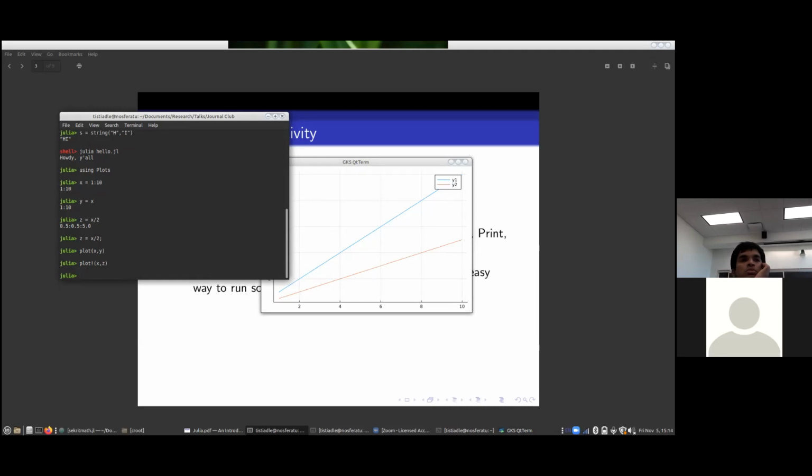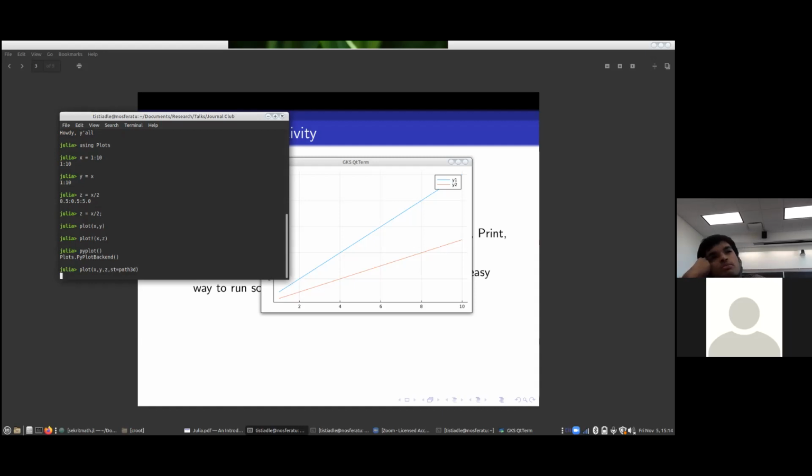Now, in terms of making things look nice, I can use a different backend. For example, I can use PyPlot, which is everyone's favorite, except for mine. Once again, wait a second. Okay, now it's loaded the Python backend. Now I can go ahead and, for example, plot something in 3D. Once again, it will take a hot minute to load.